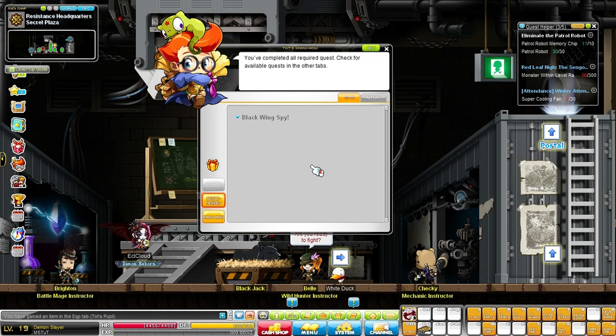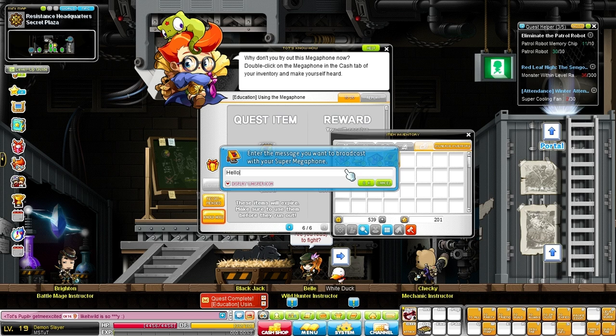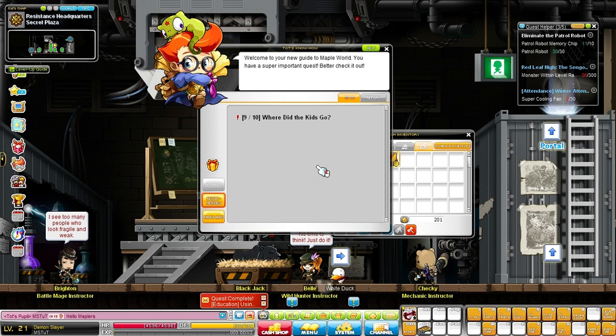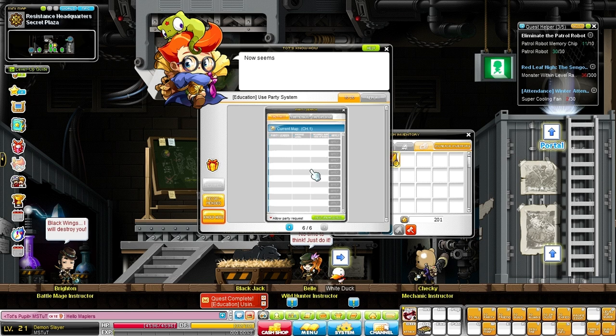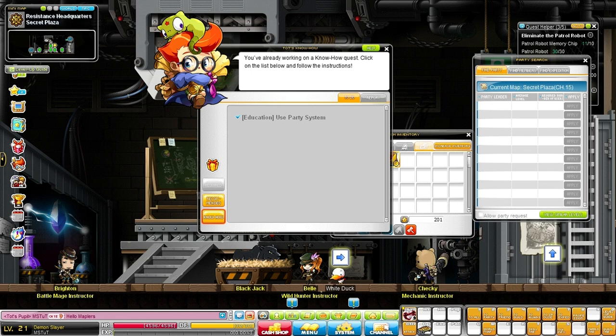That's just amazing. And then a megaphone, same thing, accept it, use it, say hello Maplers, go clear it, and you can go next level again, and next level. I just gained 3 levels just by doing this. Isn't it amazing? And then use the party system, same thing, accept it, and you go to your party. Clear. So I just got to level 21.